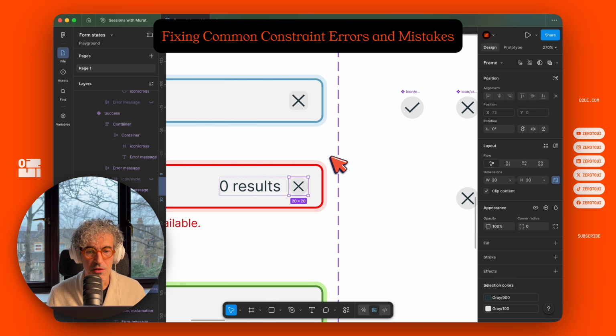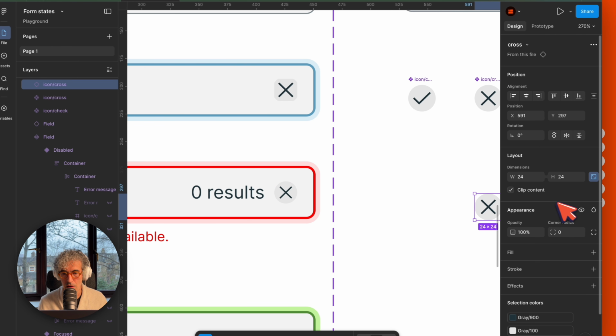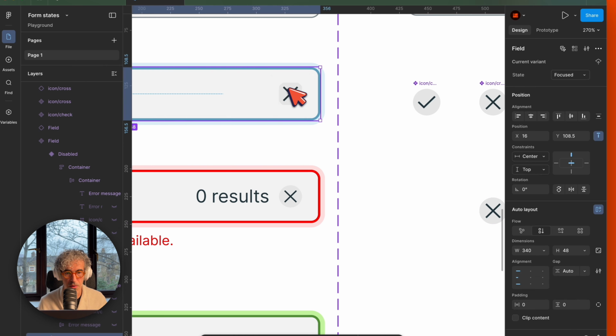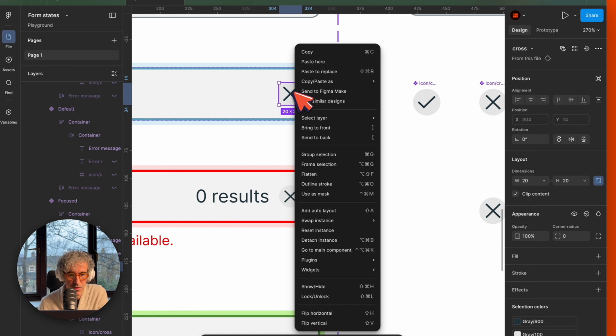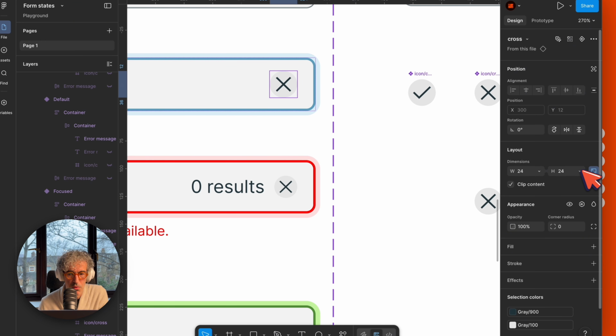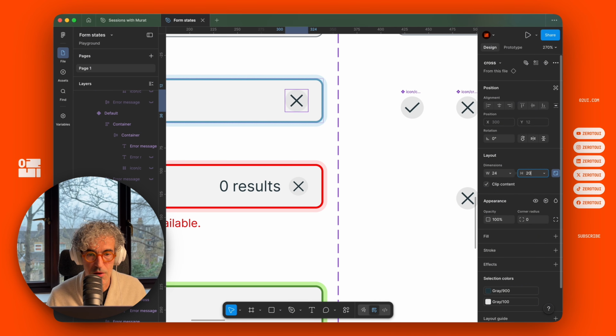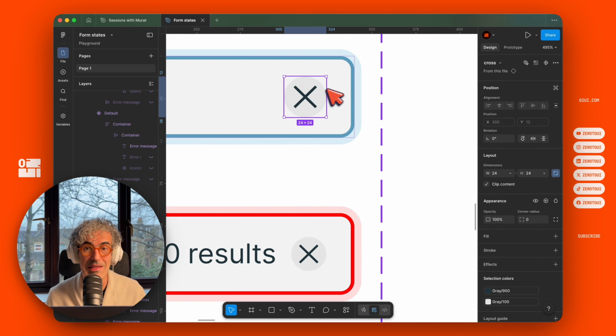Okay, I like this type of error. So you see that this is originally a circle, but when I paste to replace, it becomes something like this, and see why it does that. So reset instance, yes. Probably if I make the change to 20 by 20, most probably I need to make it with the scale tool.